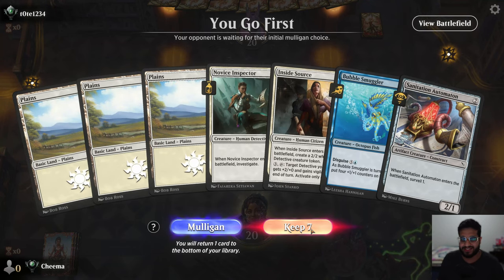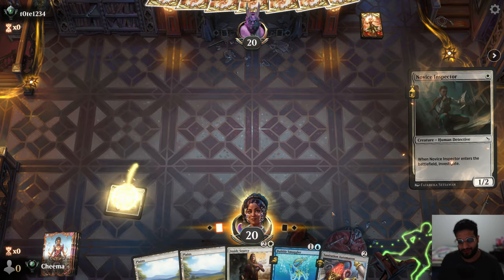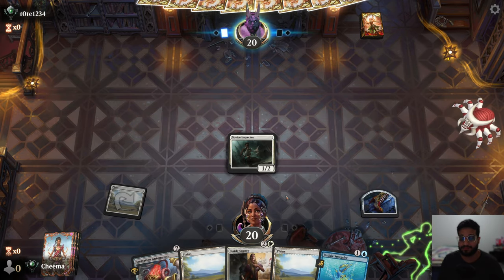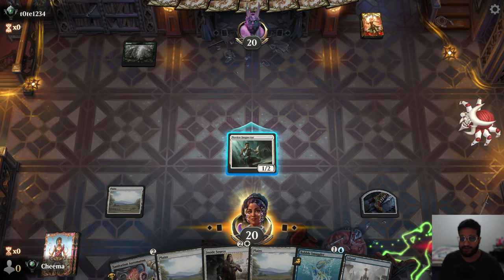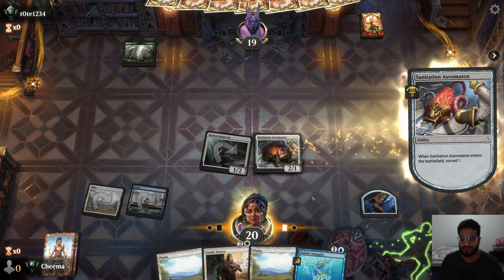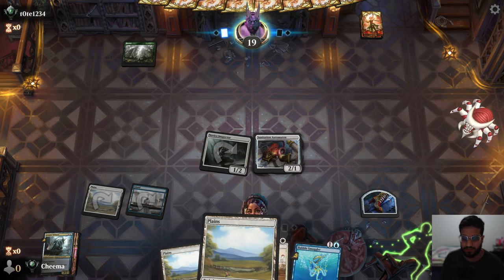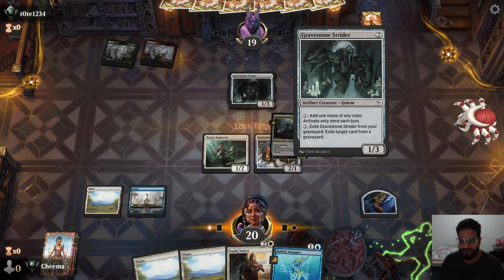But again, this is definitely a great hand, right? We got a good 1, 2, 3 on the play. And we did draw our other mana source, which is nice. It's good as well. Looks like we can hopefully just curve on the opponent. Whoa, a 1-3.